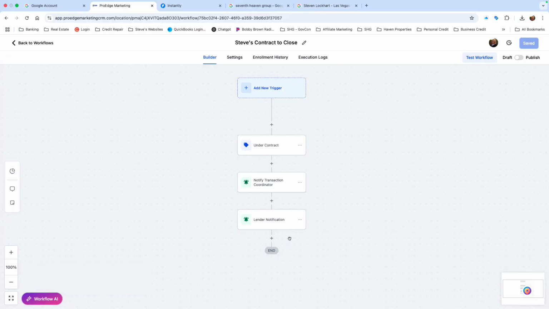That's what I had Steve start to play around with. In the workflow, it's real easy. You can make this workflow do anything you want. Send an email, send a text, send a voicemail, create a task. You just get creative, Steve, with what you want it to do.